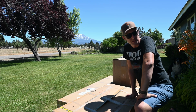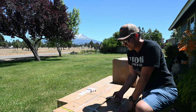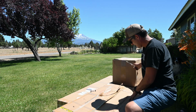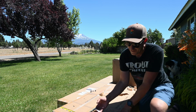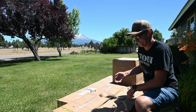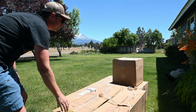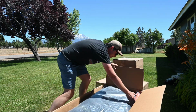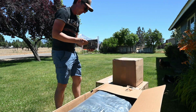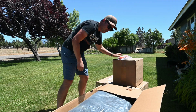Here's all the pieces, so let's put this together. Smartly, it says everywhere, do not use a blade to open this. This is an inflatable raft. Owner's manual. I thought that was a sippy cup.